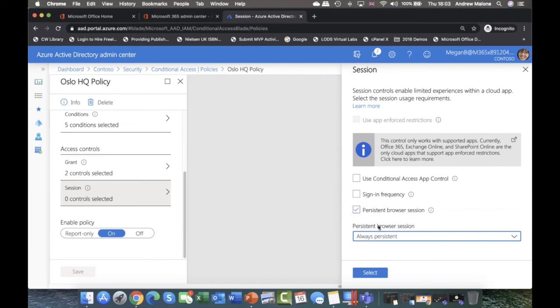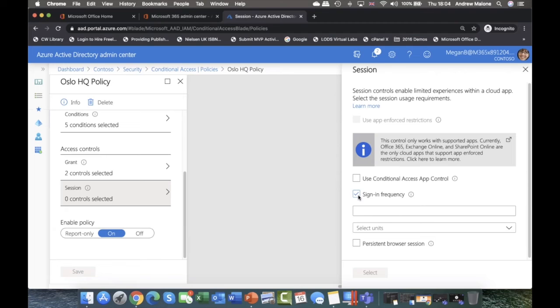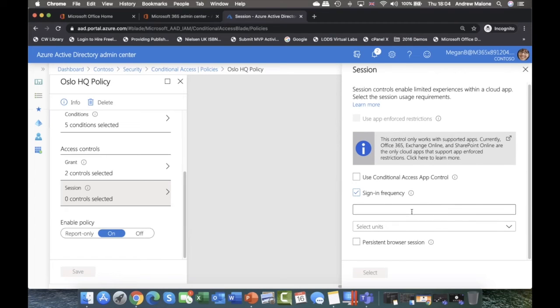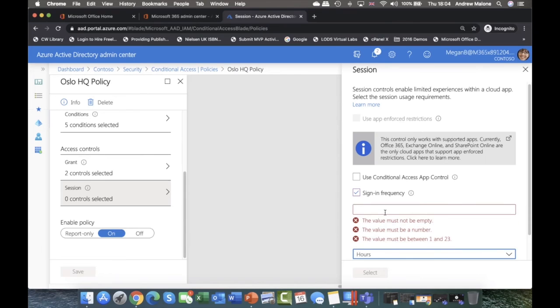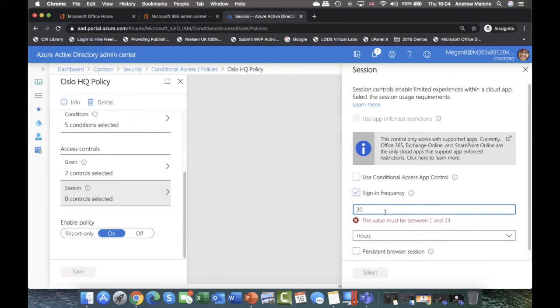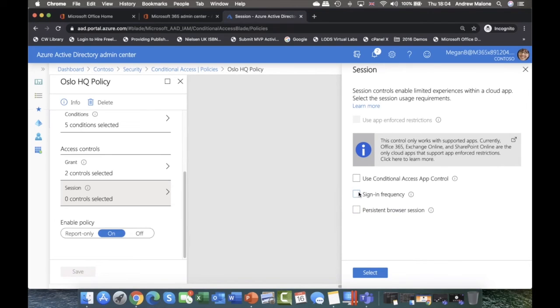So I could specify, yes, it's going to be an always persistent cookie session, or it's never persistent. The other thing that you can do, as I've said, is you can control the sign-in frequency. I can say hours, so for example, I might say 24 hours, or 24 days or something like that. So that's what we mean by the sign-in frequency here.